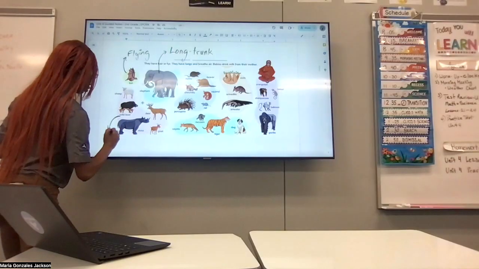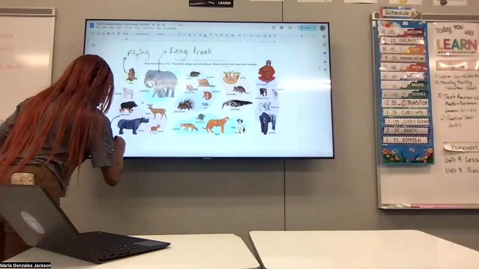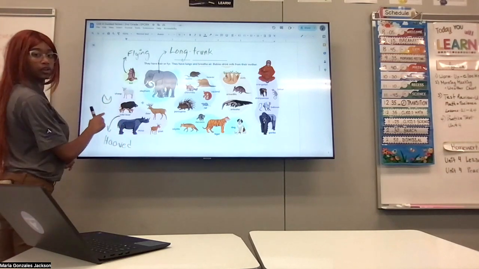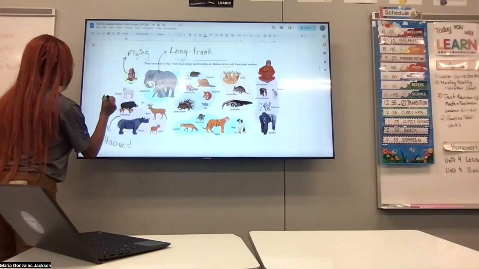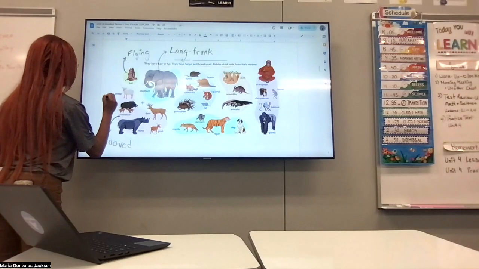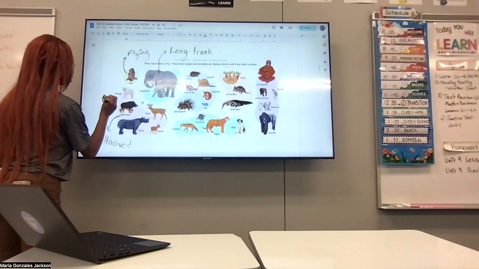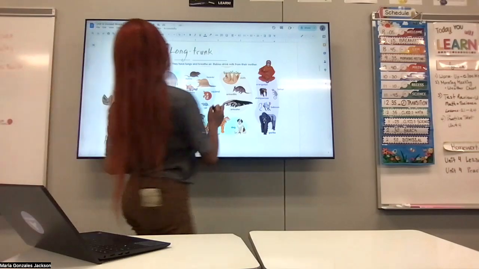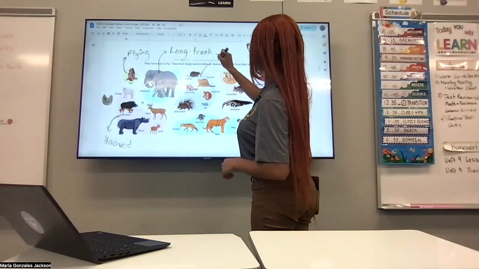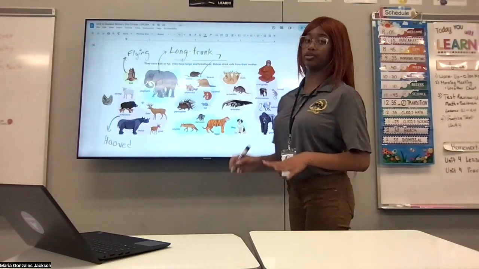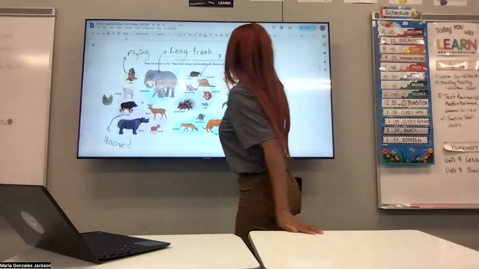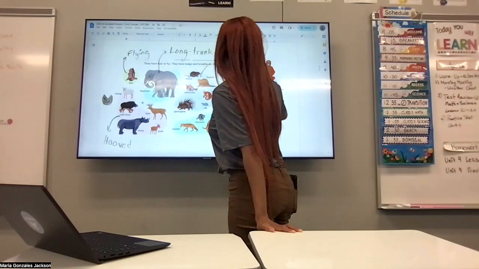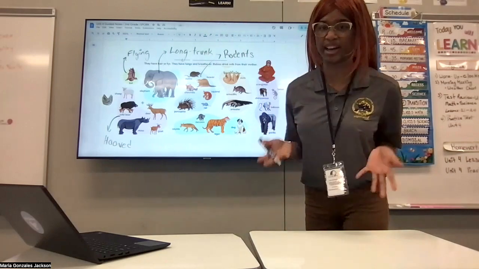These are over here hooved mammals. Mammals that have hooves, or their feet are shaped like this. Examples of hooved mammals are sheep and goats and horses. Next, we have our beavers, our nutria, our chinchillas, our rat, squirrel, and porcupine. Those are all rodents. Usually when people hear the word rodents, they think of pests.